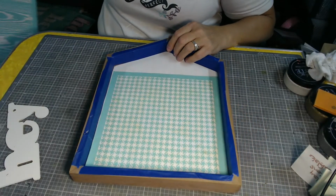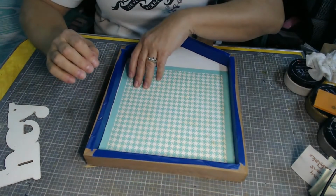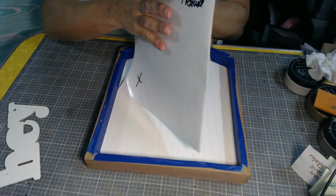Red has a lot of pigment, and if you make a mistake, you can't get it off the surface. Ask me how I know. It's because I have.